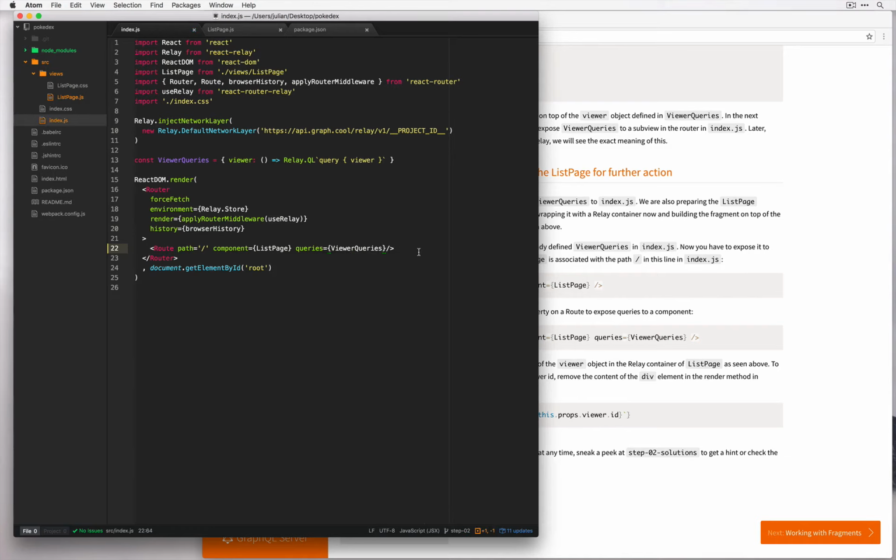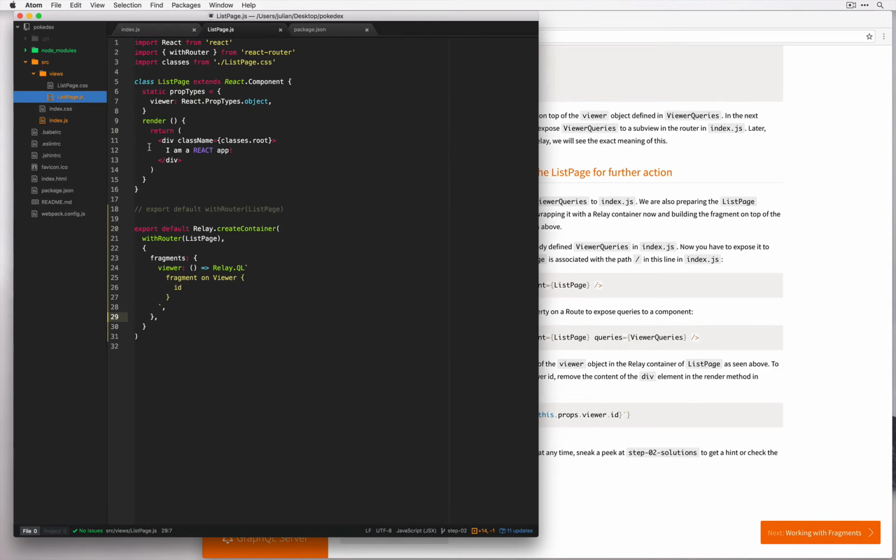Now that viewerQueries is accessible to the ListPage component, let's go ahead and modify the ListPage render method to render something more meaningful. Finally, let's make sure that we import Relay.